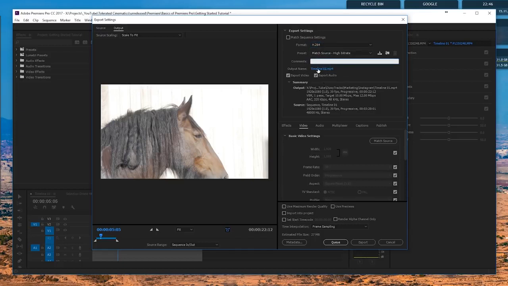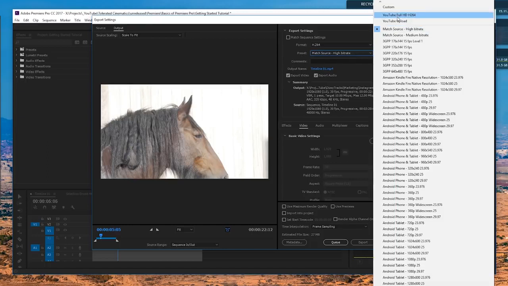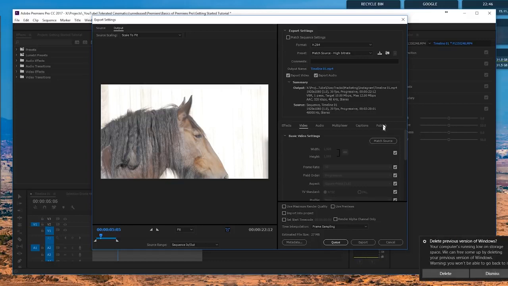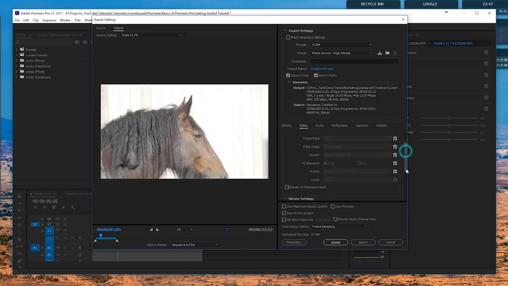So right here we can give it an output name and also the location where it should save at, and if you want to export audio or video, straightforward. Once you have all these settings, you can also save this as a preset, so you can just go in here and pick one of these, for example. I also talked about how to publish to YouTube immediately from Premiere Pro, so you don't have to actually go to YouTube, upload a video, drag in your video and stuff like that. So you just go in Premiere Pro, log into your video. If you want to know how to do that, I have a video on that, so I will link it in the description and also right now on screen.